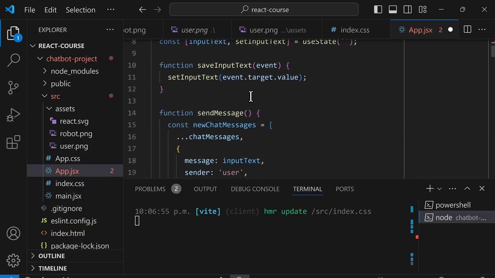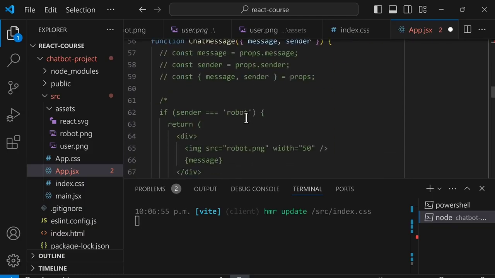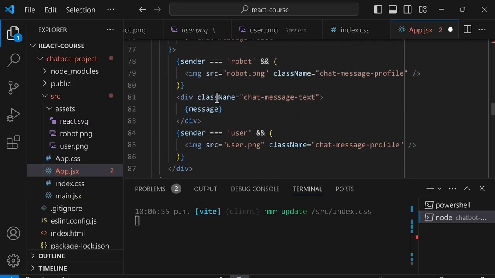So let's scroll down to the chat message component, and in here, we have our two image elements. So in the source attribute, instead of robot.png, we're going to give it those images that we imported by typing curly brackets. And here, for the robot, we'll insert the variable robotProfileImage. And we'll do the same thing for the user.